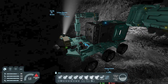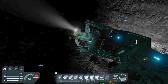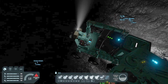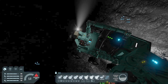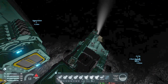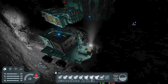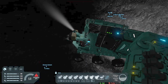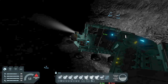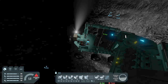Controlling the crane. Let's extend this arm out until it's kind of in the middle of the whole mechanism. Oh, the camera angle's tough in here. Okay. So that's actually full extension. So if we lower that down, it's about the best we'll get. Lock it there. Should have probably unlocked it first.